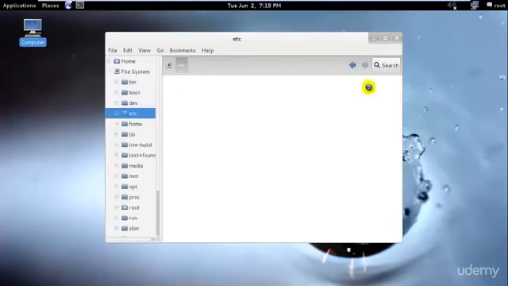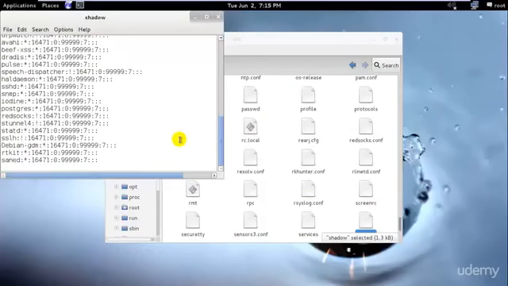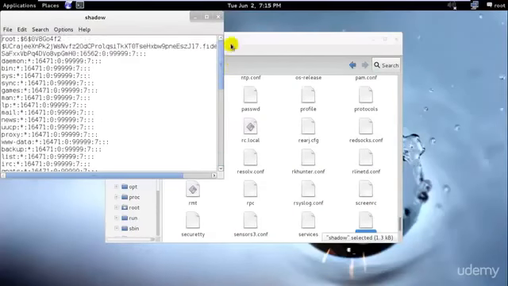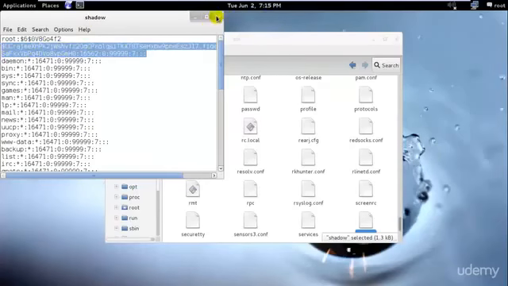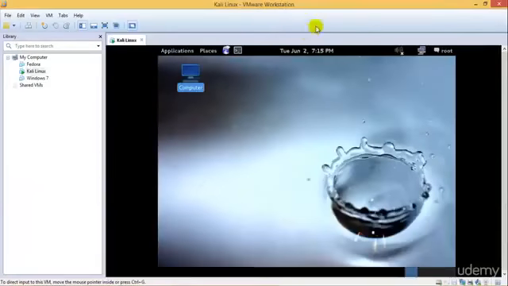File system, etc, and this shadow. This is the one. So this is exactly how it looks like, and the passwords are stored over here, and I believe these are the hash keys for my passwords. So I won't be actually going ahead and doing something to that, because if I did, I won't be able to log in myself. So there are different types of attacks to proceed with.